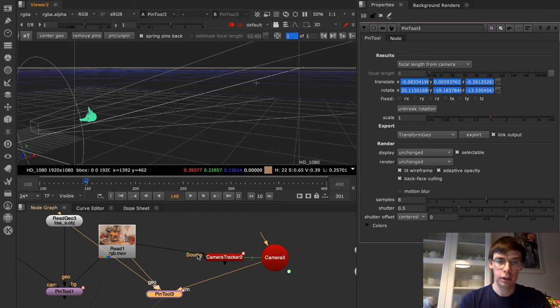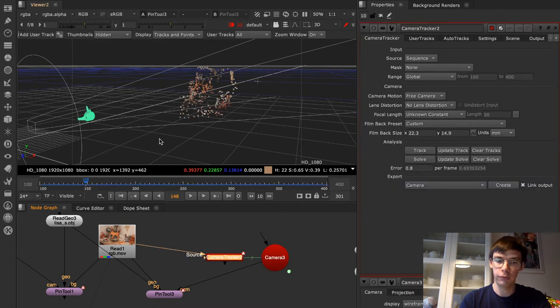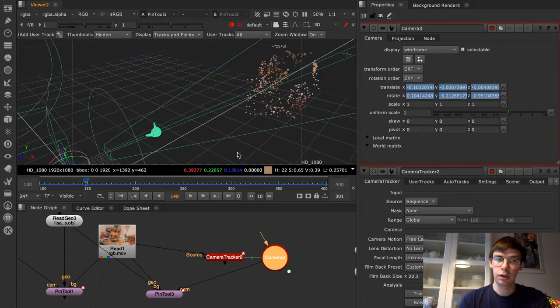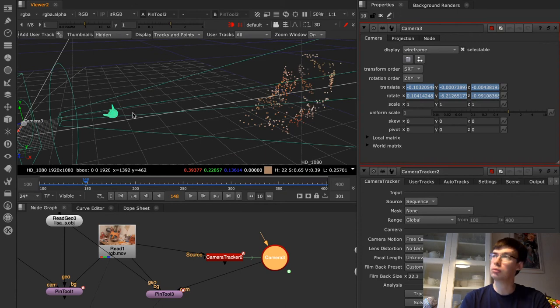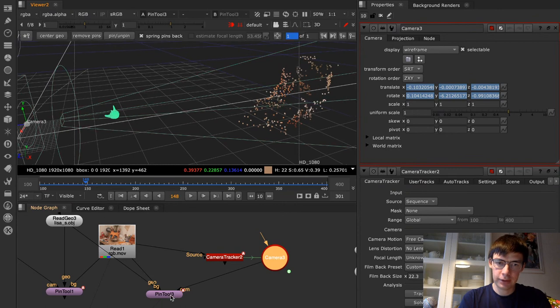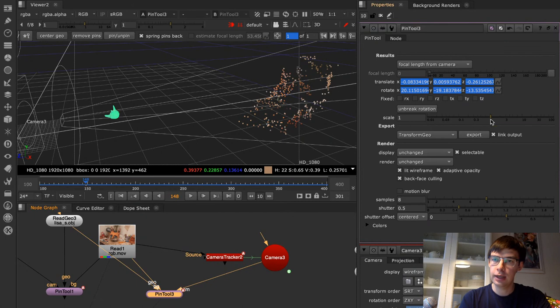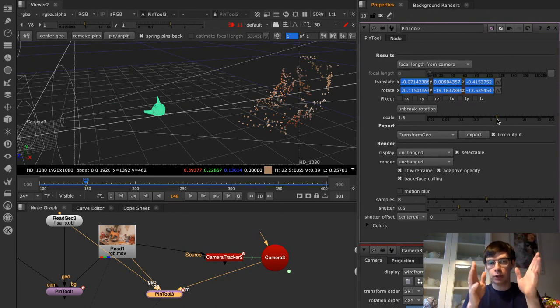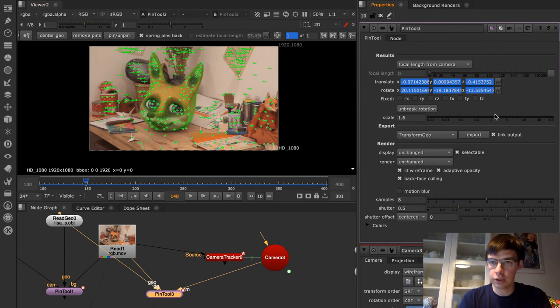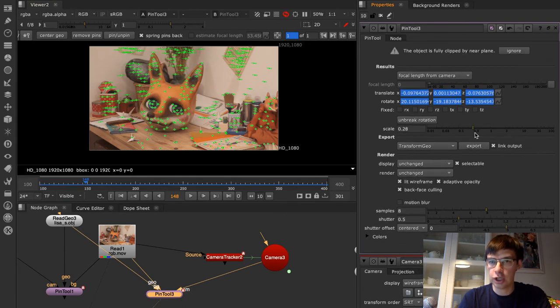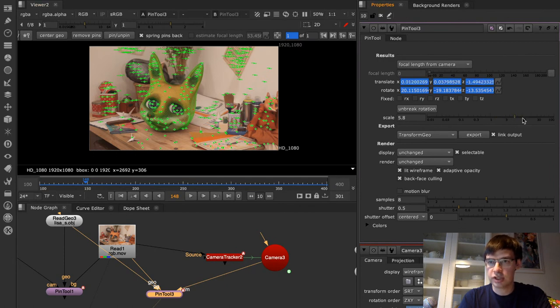Let's switch to 3D and open our camera and camera tracker. And oops, there is an issue, because you can clearly see that the model is located correctly in projection view, but it has a different scale. There is a small thing here called scale. When I drag it, it will move the model along the view frustum of the camera. So if I look at it in 2D, nothing changes. The model just stands in its place and nothing changes in projection view.